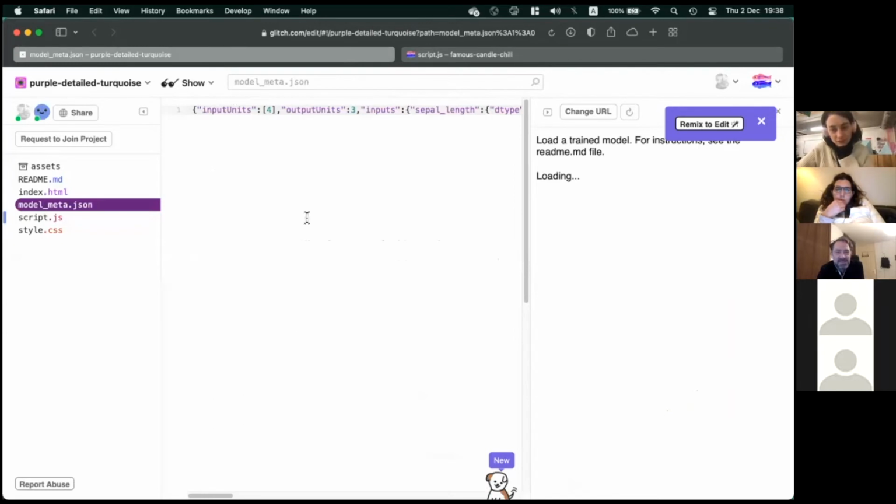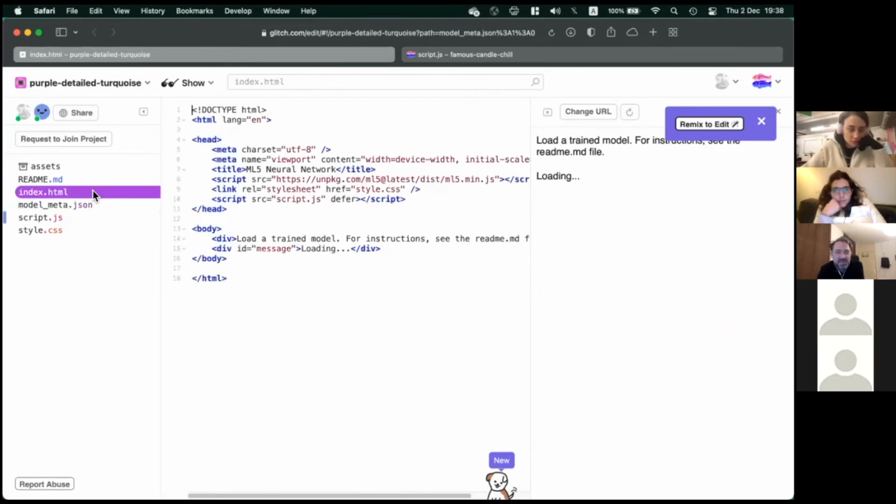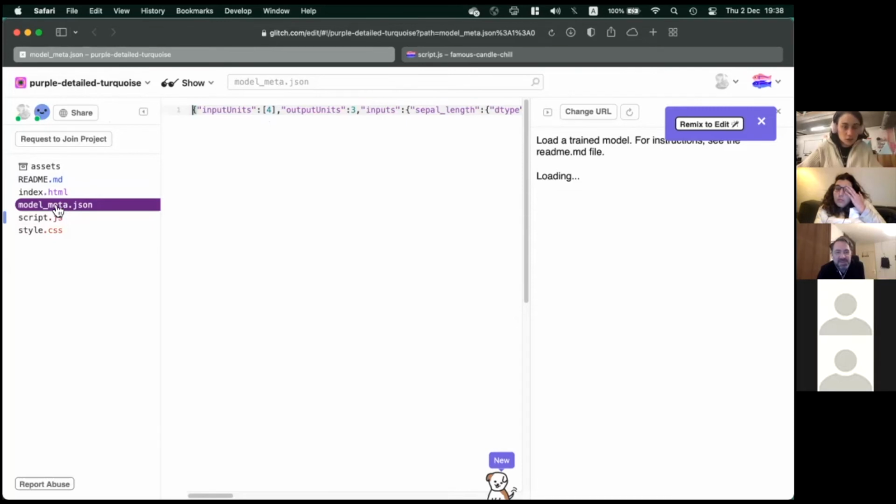I upload the JSON in script in new. Where should I upload the model? Here in your project, called purple detailed turquoise, right? Yes. So you already uploaded model meta JSON. And then you have to upload the other 2 as well.